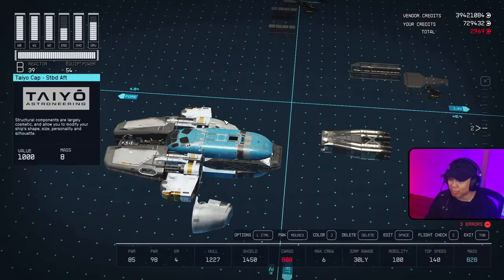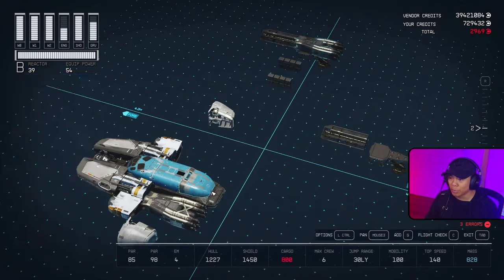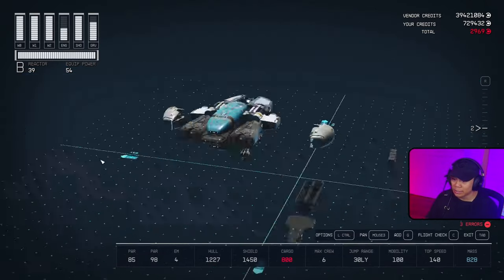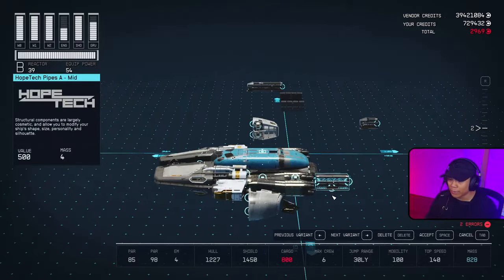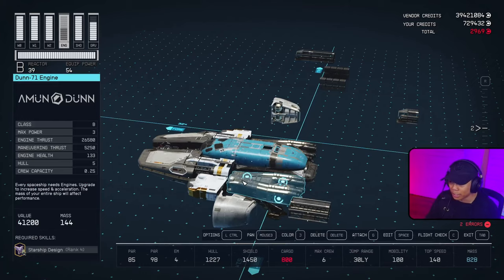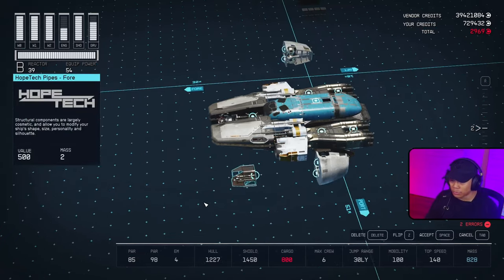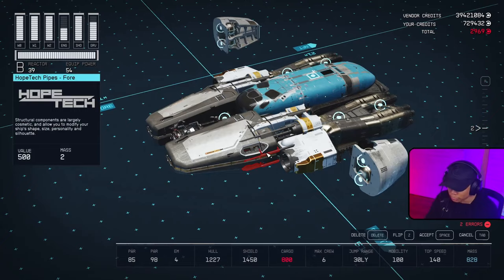Maybe I shouldn't have put the tail caps back in yet. So we have the Done 71 engines on both sides. Underneath that, we have the Hope 5 landing gear. Yep, Hope 5 landing gear. Then what I did toward the front is that I brought in a Hope Tech pipe, so it's going to connect to the front of the Done 71. Variation glitched that one in. Then another set of Hope Tech pipes to the front of that, just creating more texture. Flip glitch that one in.